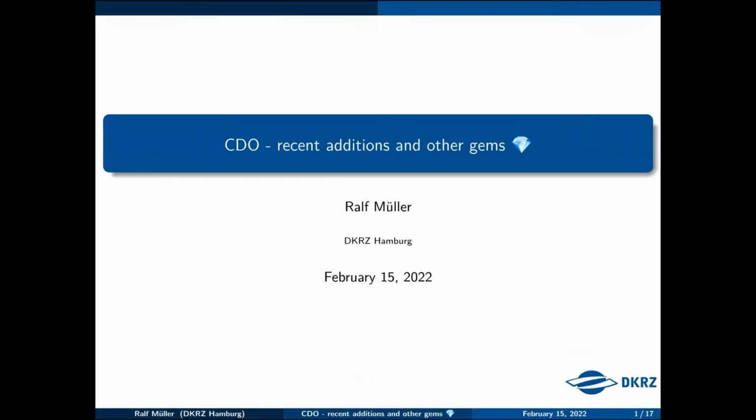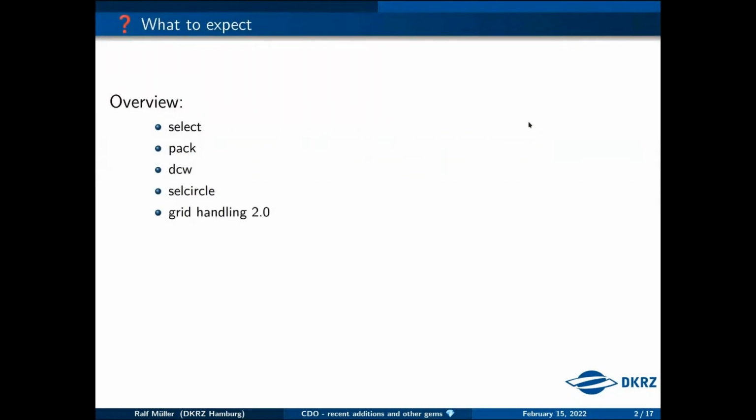As also in the announcement, today I will give a rather short talk. You see, it's only like 17 slides. And let's start with an overview. So this talk should be in 3 parts. The first one will be a detailed review of new or rather new operators in CDO. And then there's a second part, which is more an overview of some lesser known operators that can be quite useful.